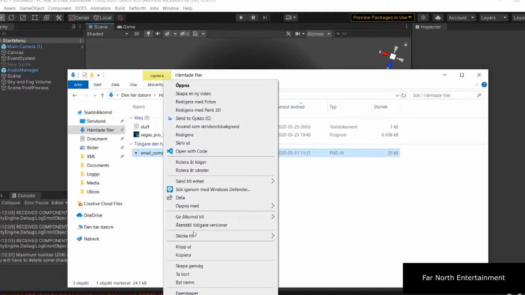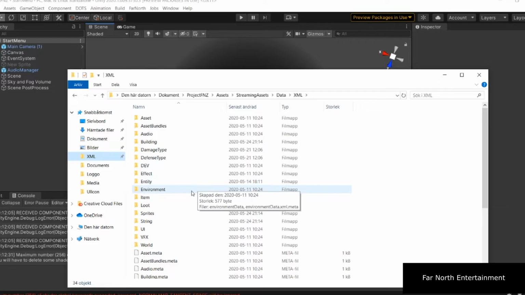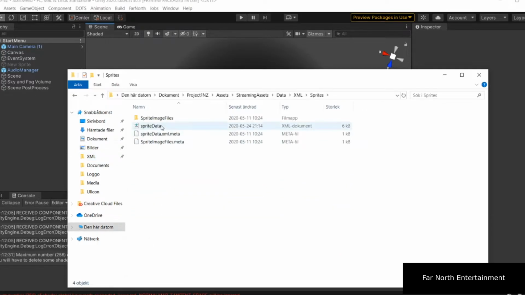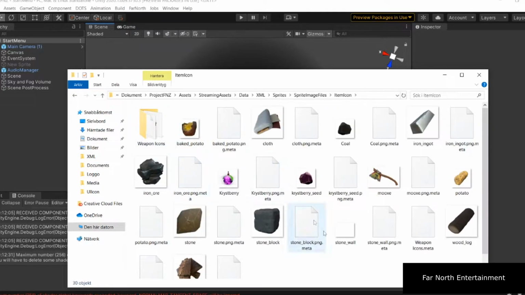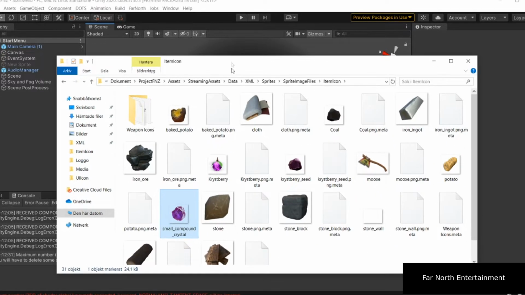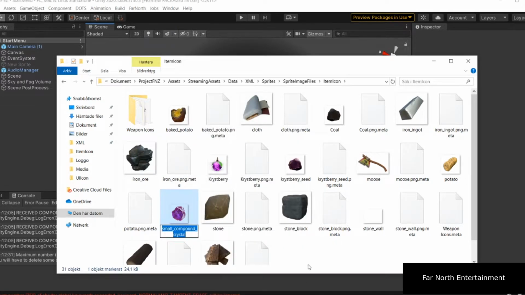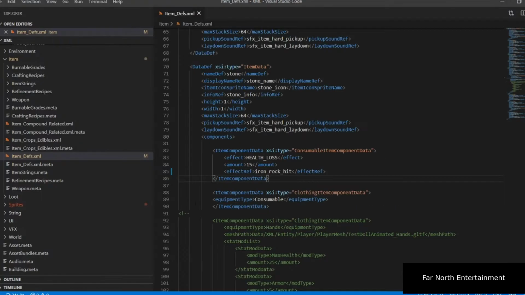So the first thing I need to do is to take this icon, and I will head to our XML folder here. I go into sprites, and then I will put it in the item icon category, where we have all of the item icons for the game. I will take that name, and I will head into Visual Studio Code.